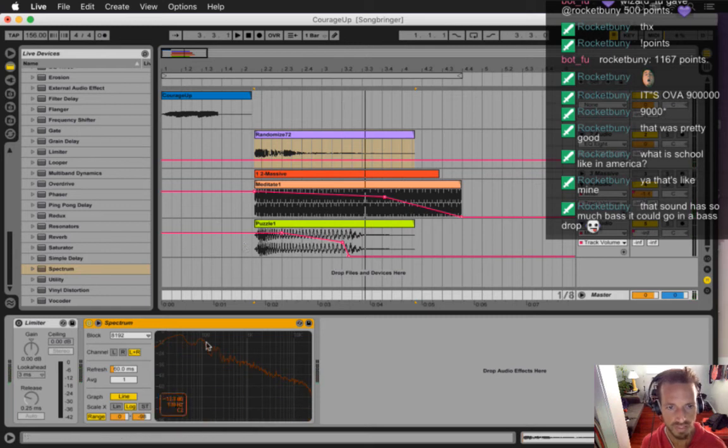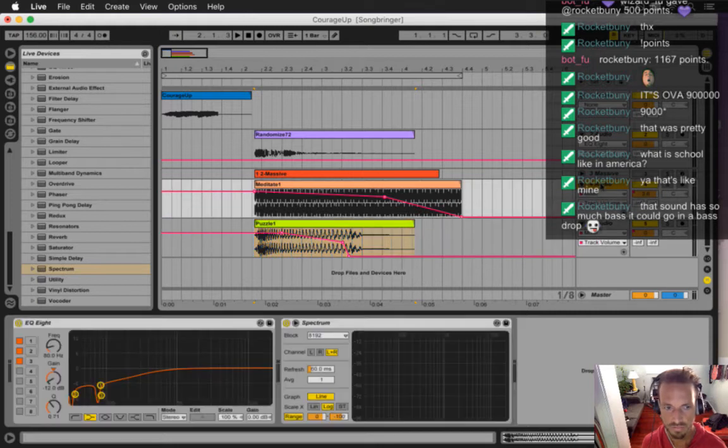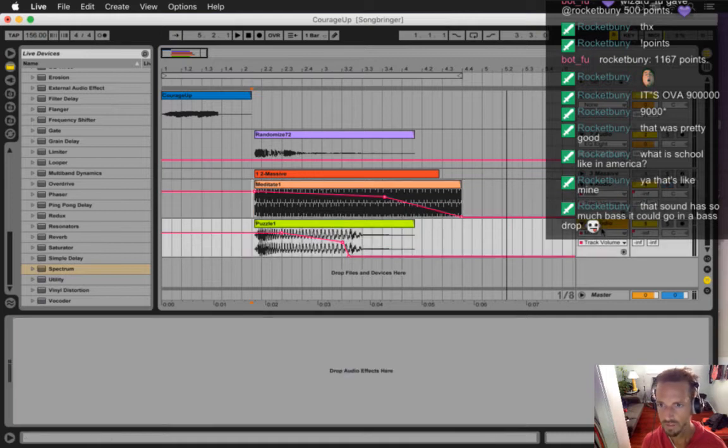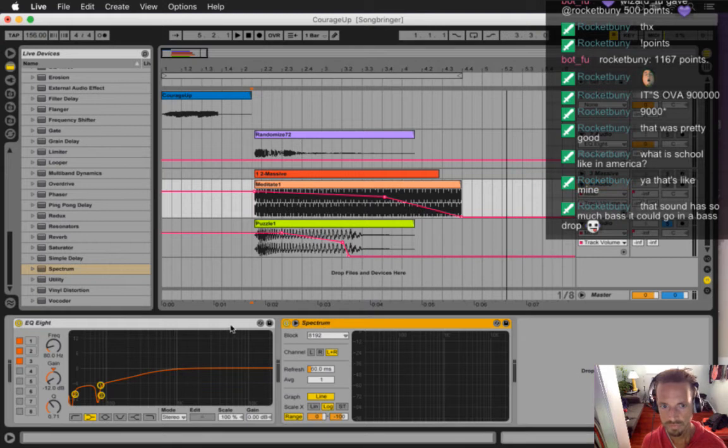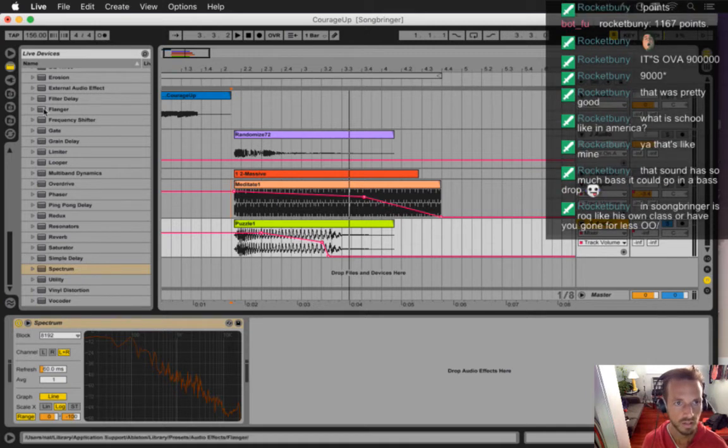Oh, that is pretty bassy. That's too bassy. We need to take some of this out. All right. I wonder if it's the puzzle or if it's this. Start with this one. See, that is just below. Like, above negative 12 is going to be too loud. It's probably this sound then. Yeah, that's a really cool sound, but it's just blaring the heck out of the lower sub region here. And this right here. Okay, so we're going to EQ this one first.